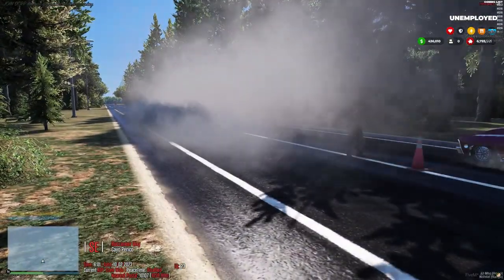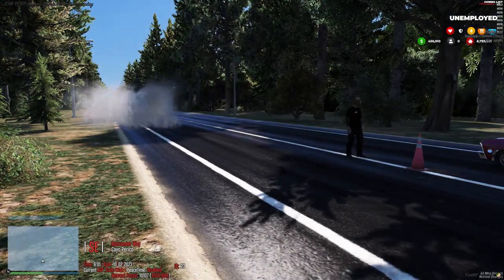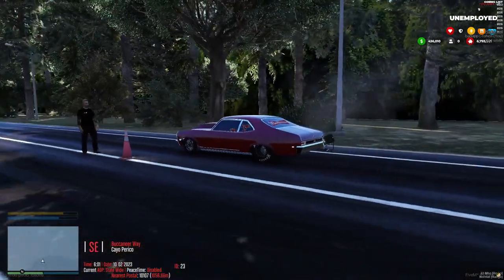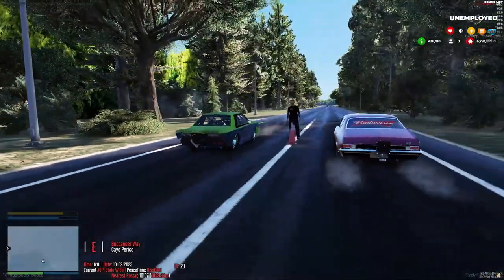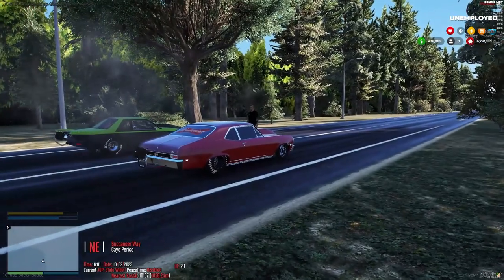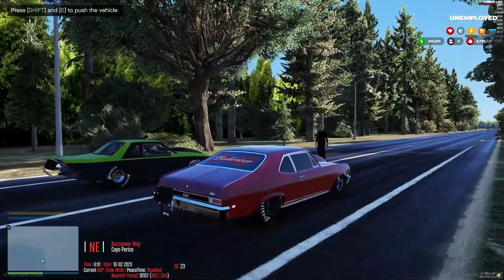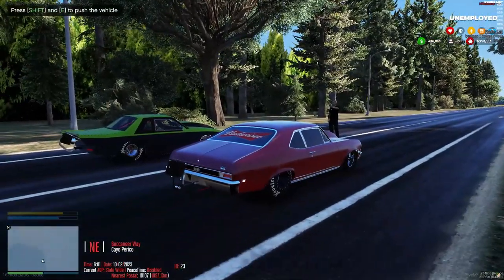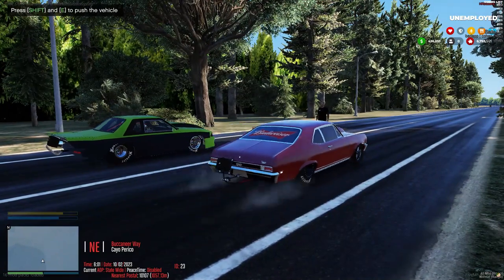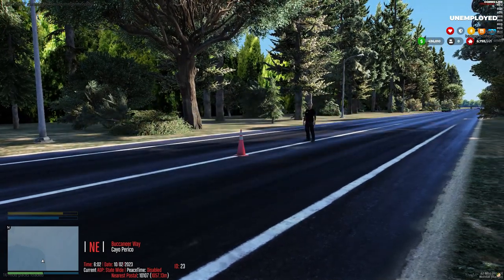Smoke out, Jesus Christ. Can't even see the flagger. Let's see. This is Timmy and Fox. We want my bumper or tires? Bumper. Let's see what we got. I personally think... ooh, I'm gonna go with right lane. Get back on that. Yeah, that is right lane, which should be Fallout.